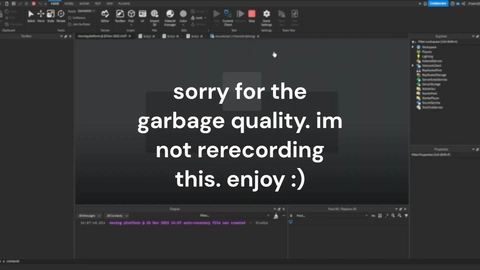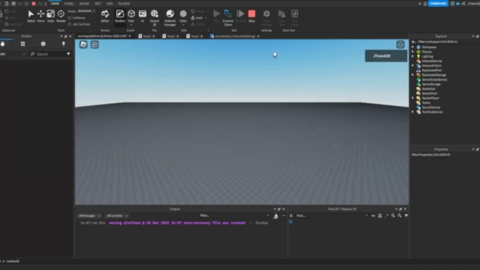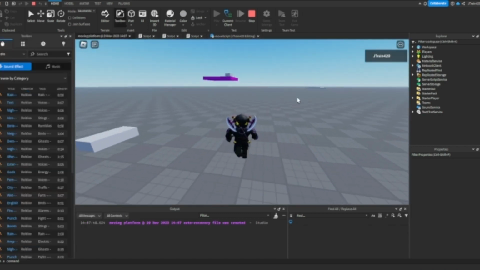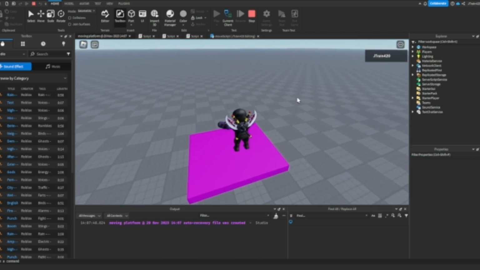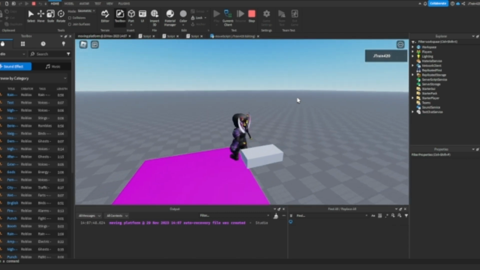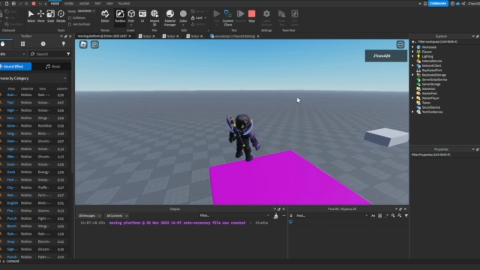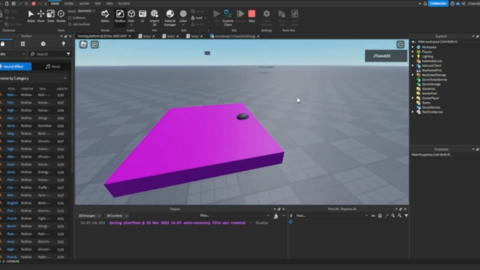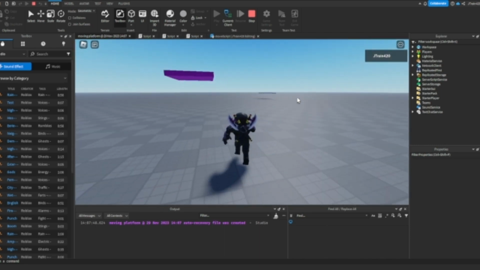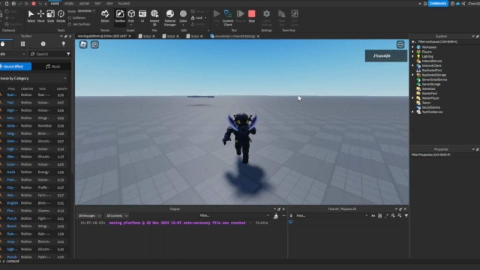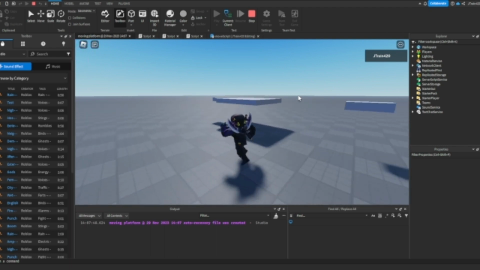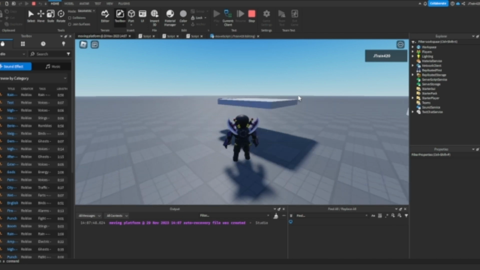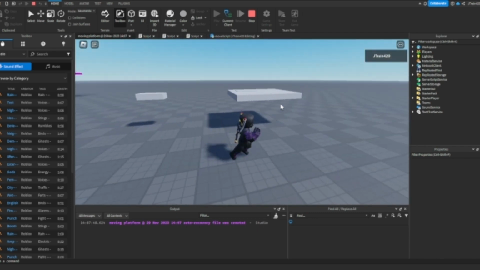About 6 months? I've had a lot of people comment on my last video about this simple moving platform using align position and align orientation. It's all right. It works. It's kind of choppy. It gets the job done. But if you want something smoother and more efficient, it might slow down your game a little bit because we're using RunService.Heartbeat, but that's just the way it's got to be.